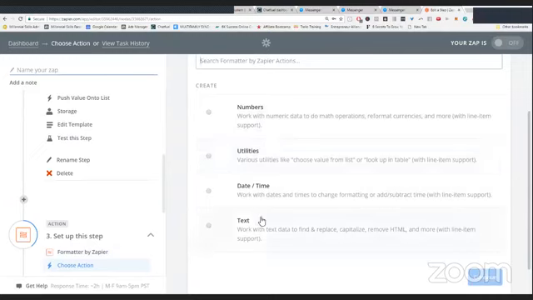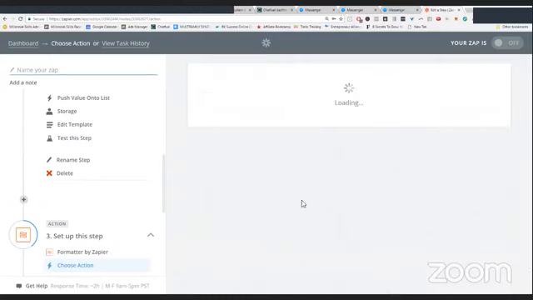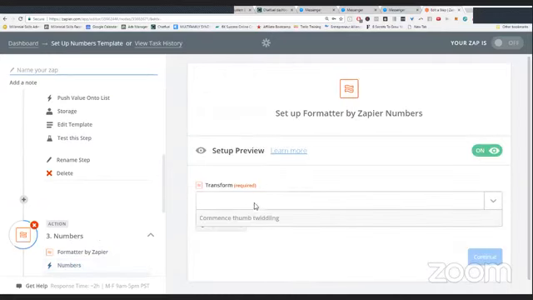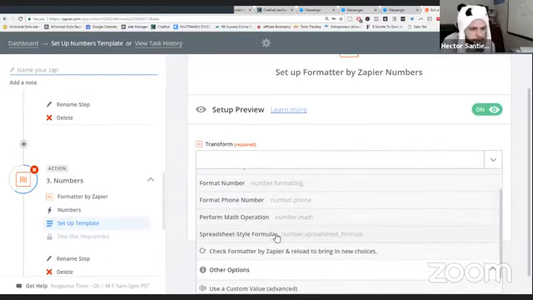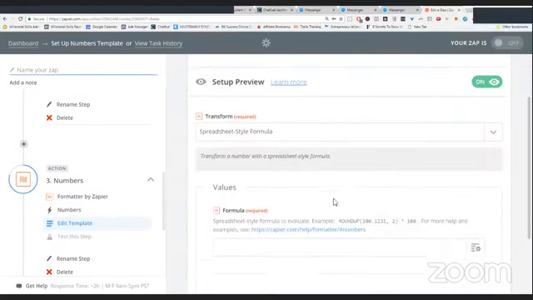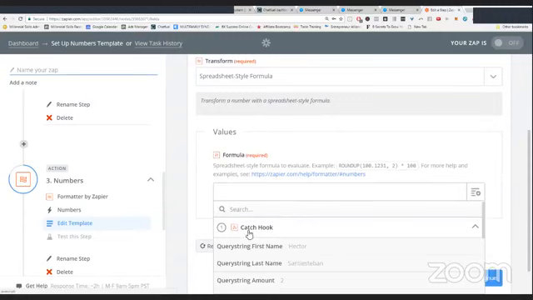And you want to do numbers, and you want to do a spreadsheet style formula. Your formula should be line item quantity times line item price.